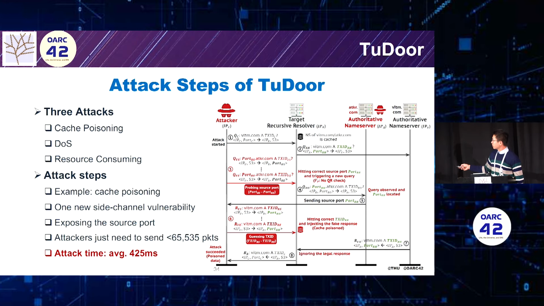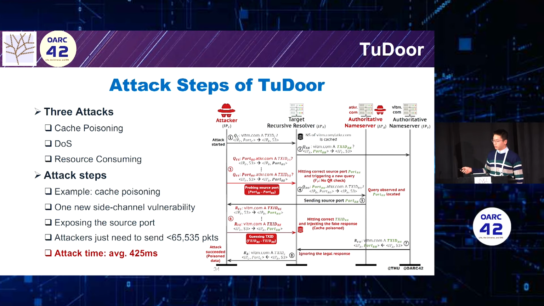So what is the TuDoor attack? By and large, we can easily guess the source port which is used by the resolver to query the benign name server. And then we combine that with the transaction ID guessing. So finally, we can spoof or fake a response on behalf of the real name server.